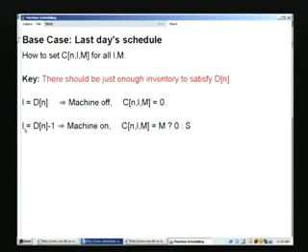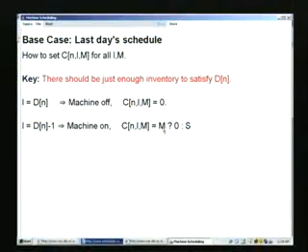If, on the other hand, the inventory is just one less as we come into the nth day than what the demand is, then we had better produce to make up the inventory that we want, to be able to deliver whatever is needed. So we will have the machine be on, and for the last day we need to run the machine. Our cost is going to be 0 if the machine was already on, and S if the machine was off. So this is again the similar C-style expression which evaluates to either 0 or S.